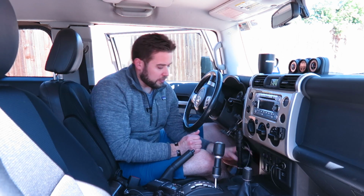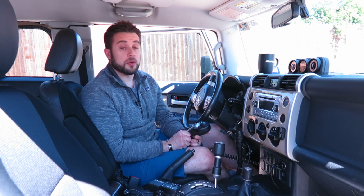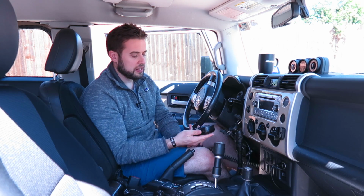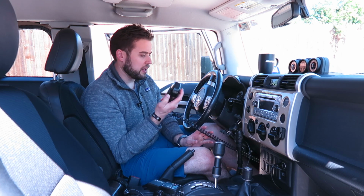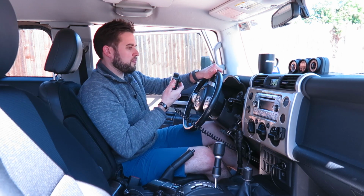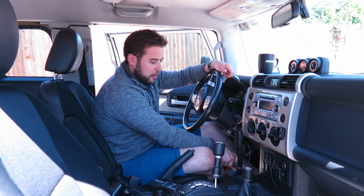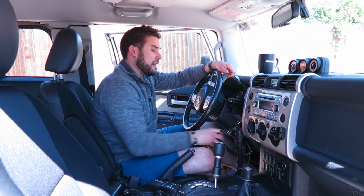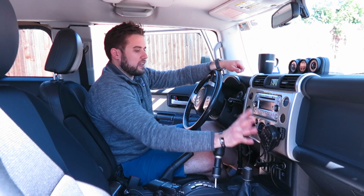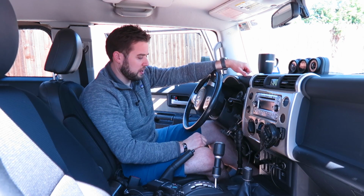But for now, what I've got is this radio here, the Cobra W75WXST is the model number. It's basically just this handheld unit that I can change channels on and communicate on. Instead of having to use both my hands or come down here where it's stored, I have a little clip down here that the radio rests in, and I can grab it when I need it. When I'm communicating, I can stick it in this holder so that I can hear it and grab it if I need to communicate. So that's how I have that set up.